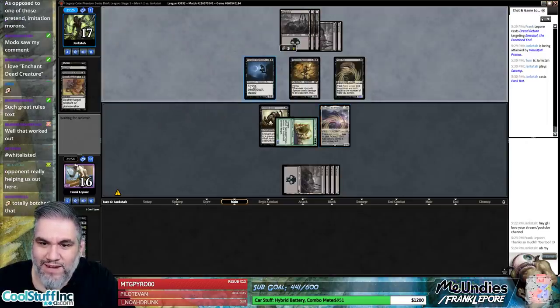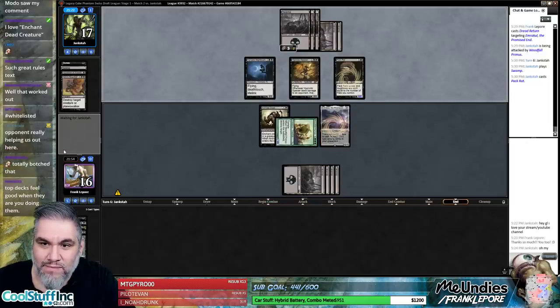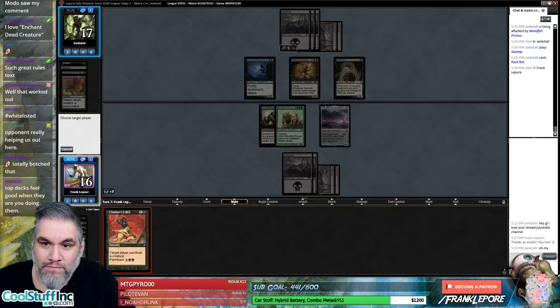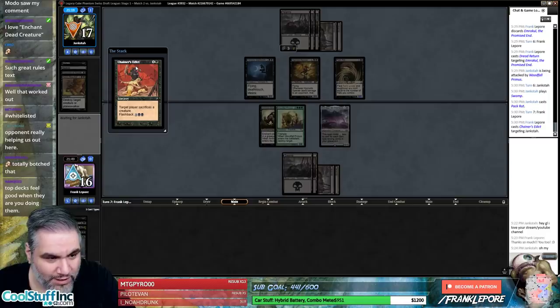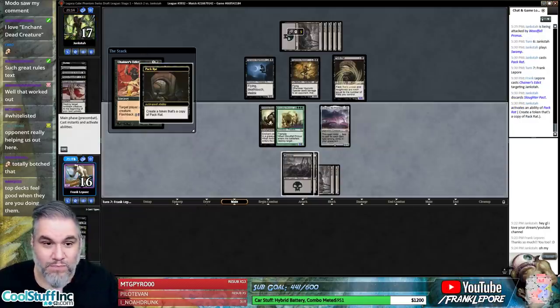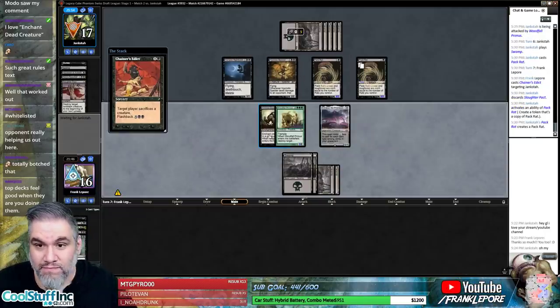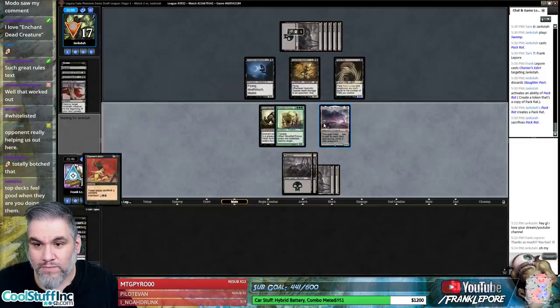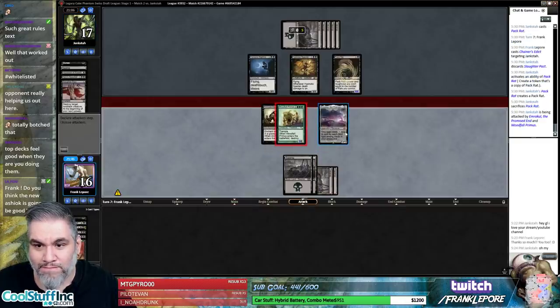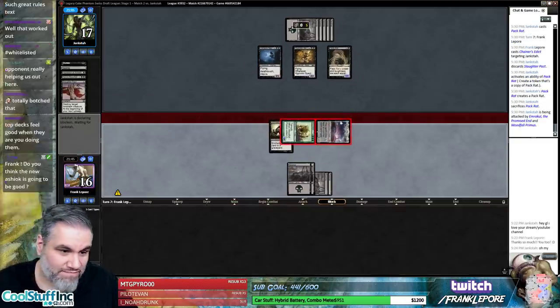So this block's here, they take 11, no, they take 10 and gain 2, so they take 8. Let's see what you want to get rid of. Top decks feel good when you are doing them. That is correct. I mean, we just have to get rid of this guy. I could care less about it. I'm not going to not attack because they have Nighthawk.